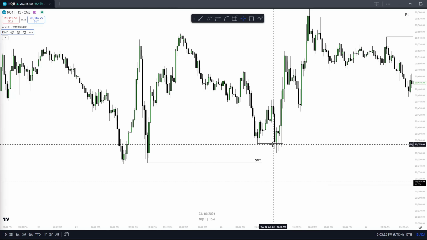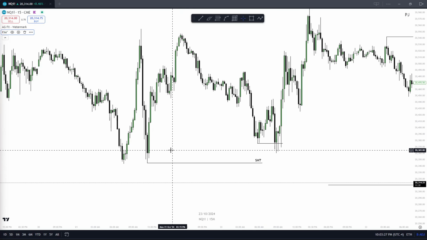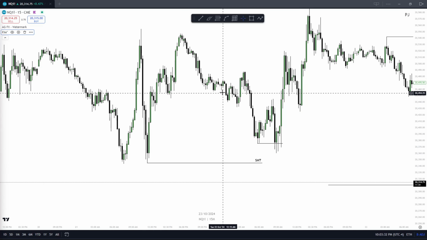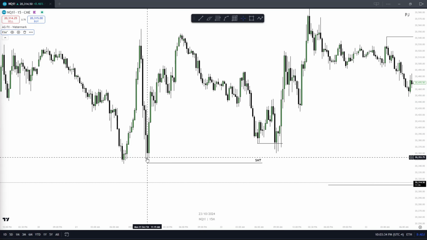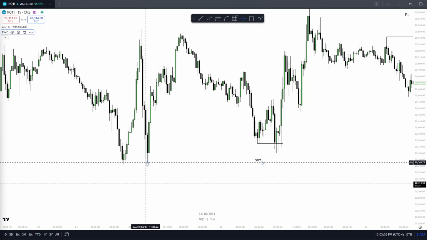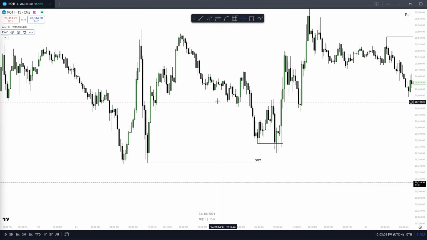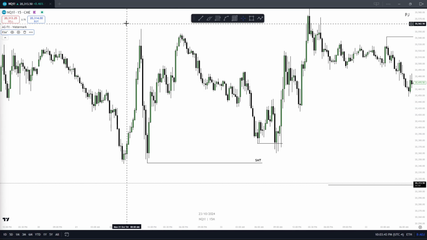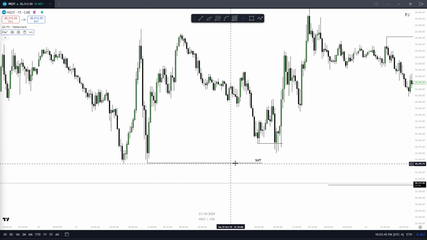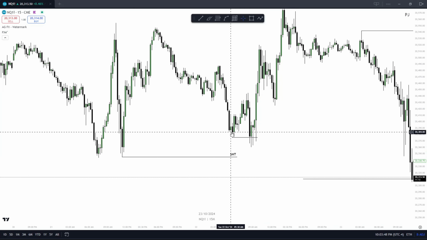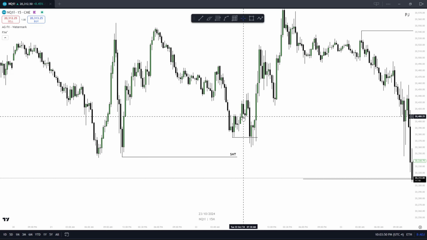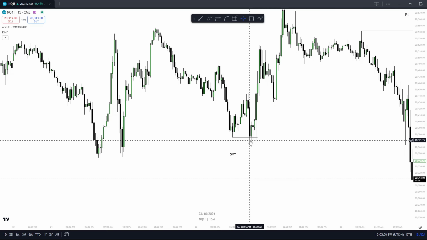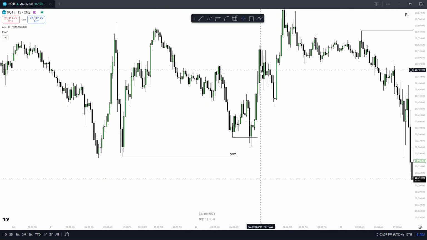Coming on to our October 22nd NQ chart on the 15 minute, we had an SMT below this obvious low with Monday's range. As we can see, we had a big higher high and a lower low indicated with these two equal lows here and just some chop inside of the range. We used this range to form liquidity above and below each side of the range with ES, SMT, and taking the opposing end of the range after reaccumulating during our pre-market session. We come into a time-based manipulation with 8:30 into our 9:30 into 10.